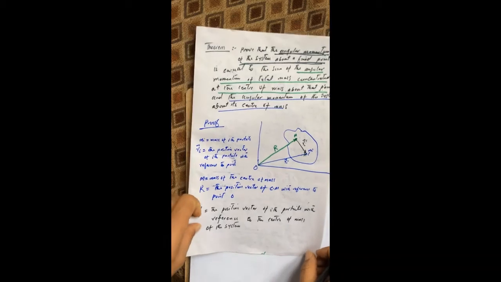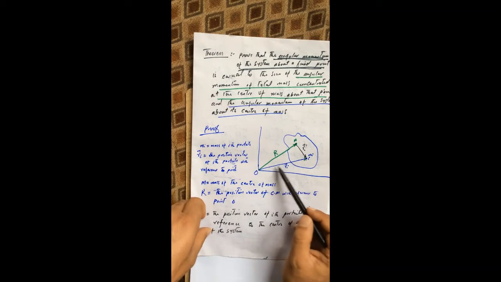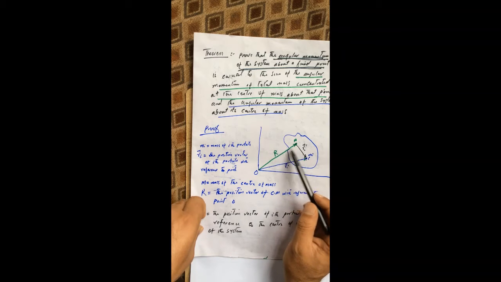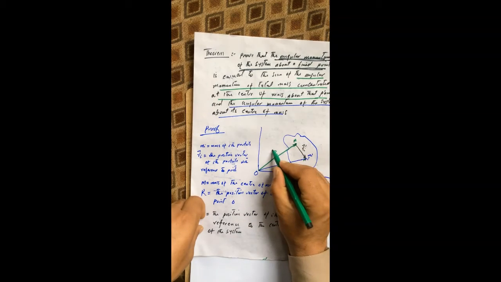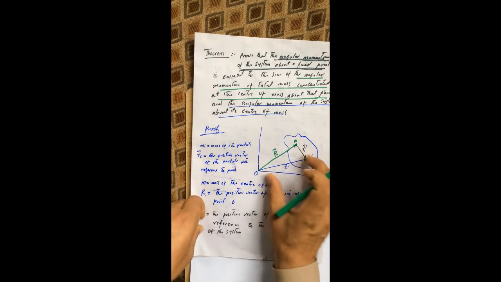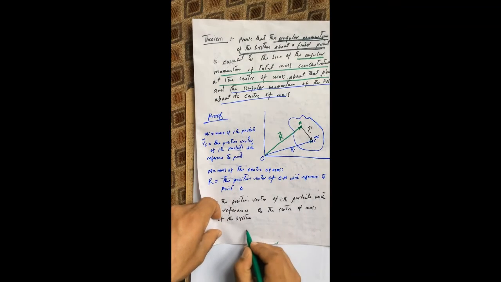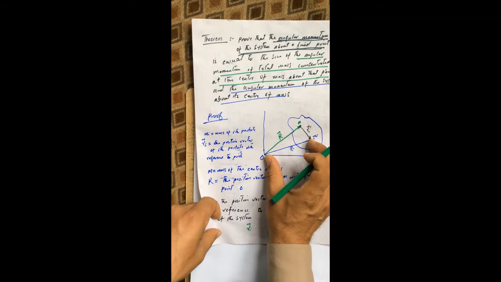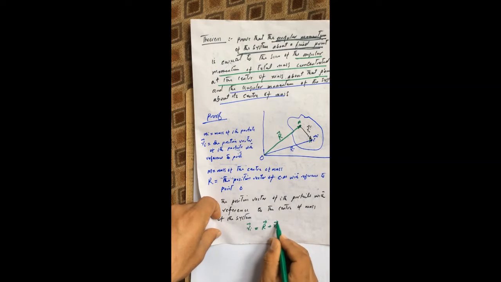Now if we look at this figure, this is the resultant, this is vector R. If I add vector R with this Ri prime, I get the resultant Ri by the head to tail rule. Adding all these vectors by the head to tail rule, we have Ri is equal to this R plus this Ri prime.